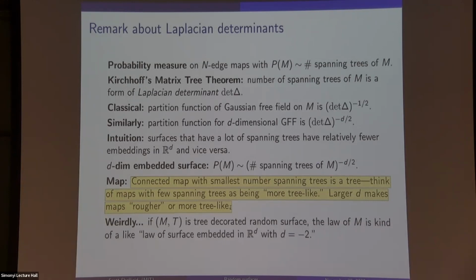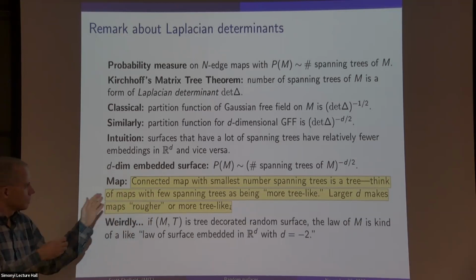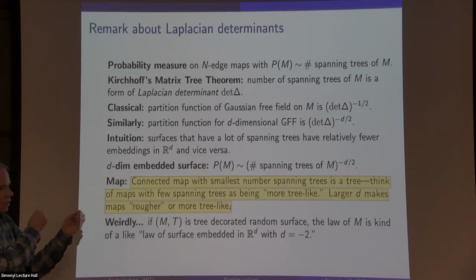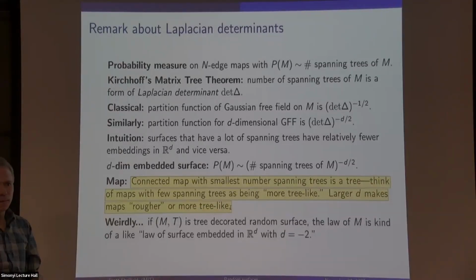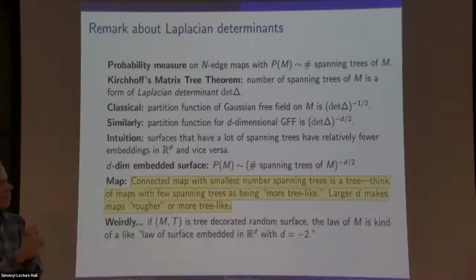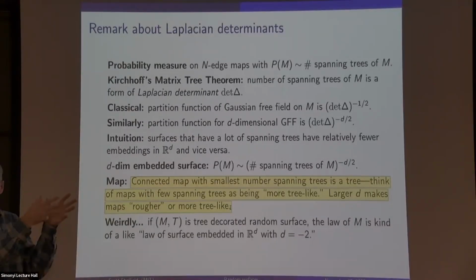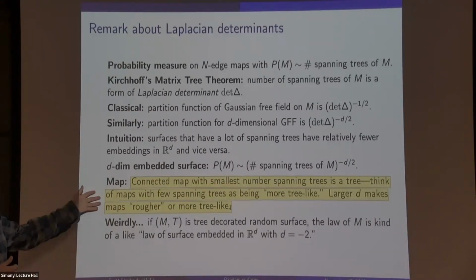And so you kind of think of this parameter D as just being something you can tune. When D gets up to, I guess, 1, it starts to look a little closer to being a tree. And once it gets above 1, it starts to really look tree-like. And when it gets all the way down to -infinity, it starts to look less and less like a tree until it eventually looks like a sphere. So that's the intuition that's going on here.